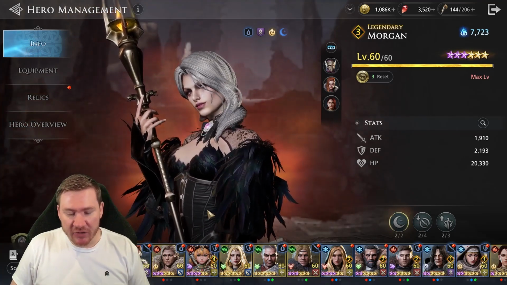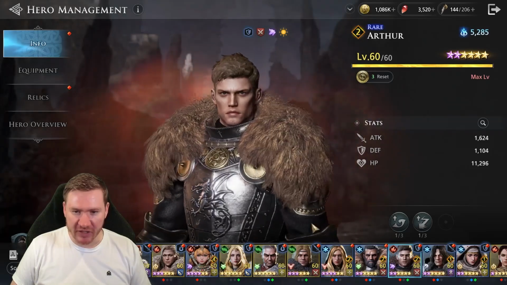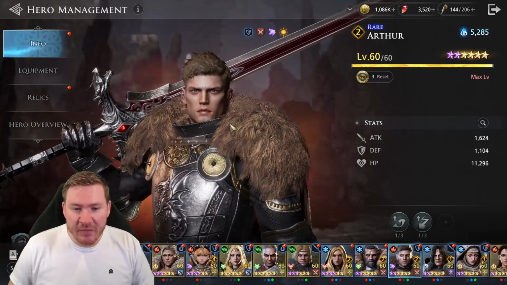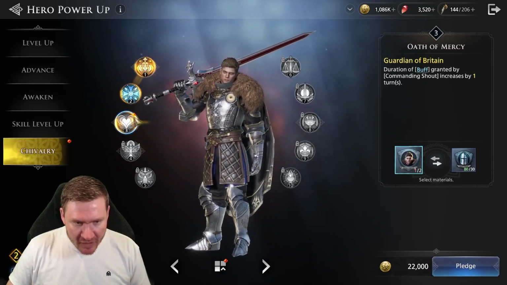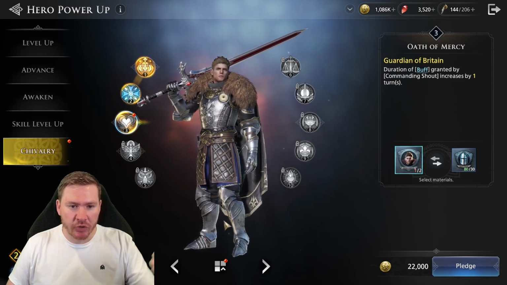In the same vein of like who to invest in, there's some other characters you're going to get relatively early. Obviously you're going to get Arthur. He's, you know, on the cover of the game, and he is dope. A lot of people really like him. A lot of people took him to Chivalry 10, which is the dupe system. Everybody's got 10 chivalry, and you use copies of them to progress their chivalry.